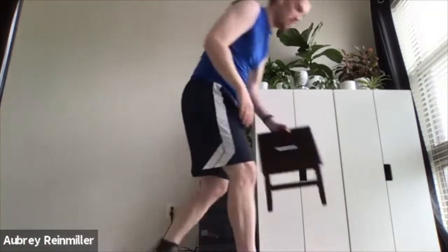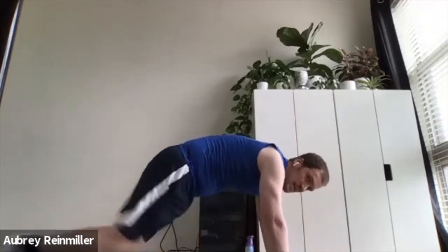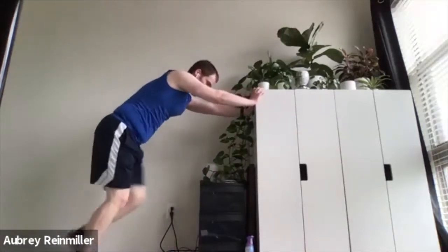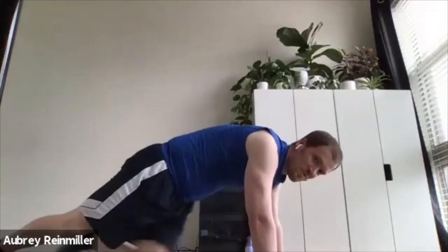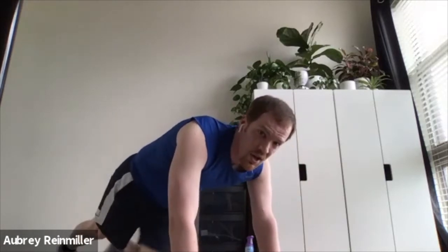Next is mountain climber. You can do from floor, elevated surface, or the wall. I'm going to try and drive my knee straight in. You can go nice and comfortable or go quicker — we're going to try and go for 40 seconds. Keep that knee straight ahead. Whether from the wall, you have your weight into the wall and lift those knees up. Don't allow that leg to start coming out; keep it going straight ahead.